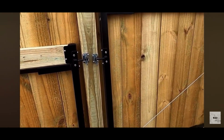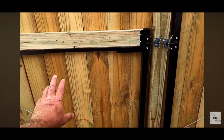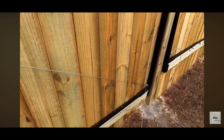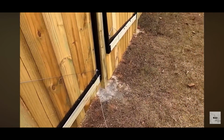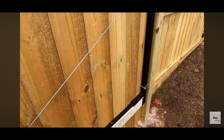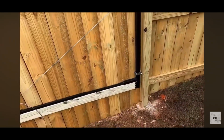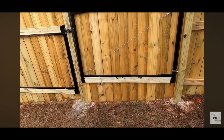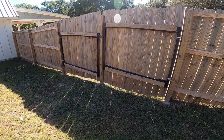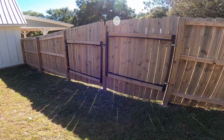And the gate's not going to sag because you got these cables, and you might have to tighten these up over time. But anyway, very simple gate, very strong, and lasts a long time. I mean, you have to replace the boards several times before that thing ever has a problem with that gate. But that's how you make a drive-through gate.